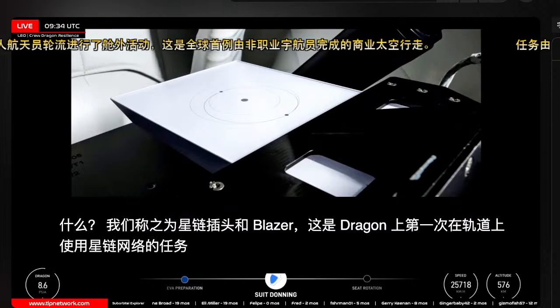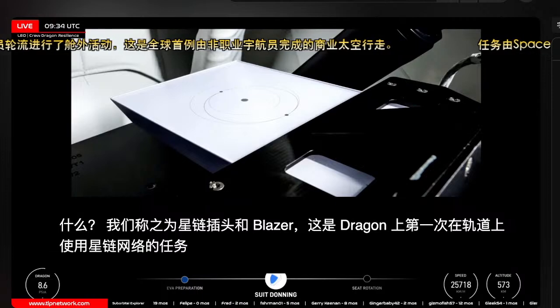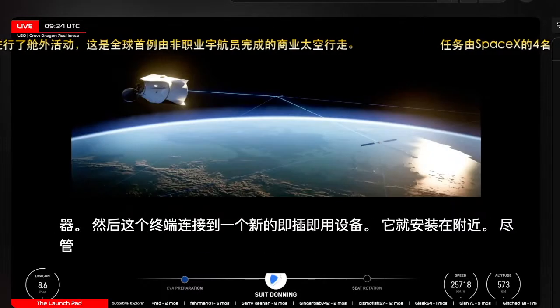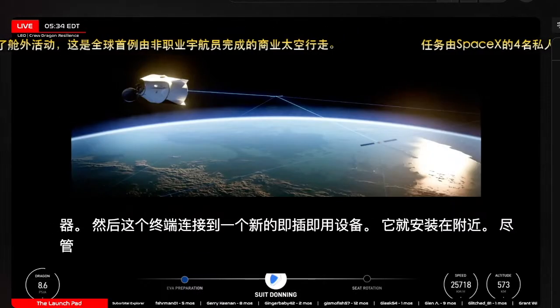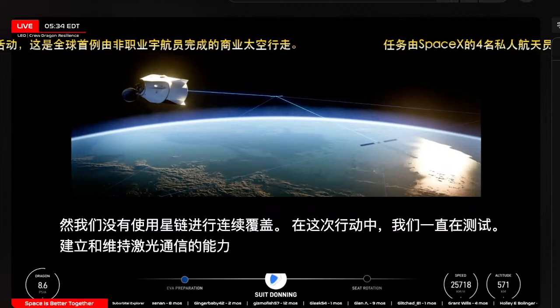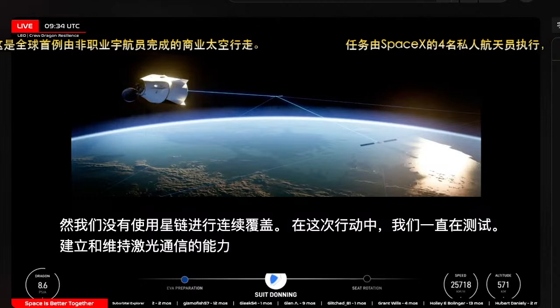Inside of Dragon is a router connected to a user terminal in Dragon's trunk, and then this terminal is linked to a new plug and placer device that's mounted nearby. While we're not using Starlink for continuous coverage during this operation, we've been testing its ability to establish and maintain laser communications with our Starlink satellites there in orbit that are below Dragon.